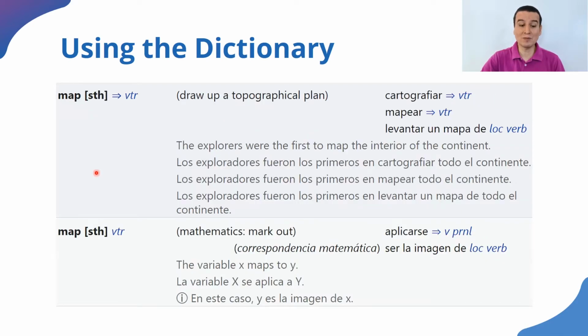But now as a verb, they have the abbreviation V for verb, and they have transitive. It means it is a transitive verb, the word map, to map, based on this definition, can have these Spanish meanings, all right, or translations. And to map something has a definition and is said like this in Spanish, all right? So you have some examples there as well.